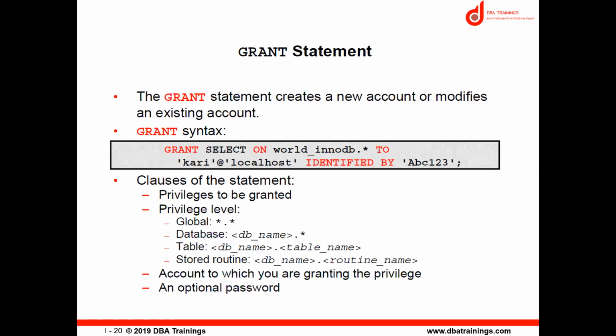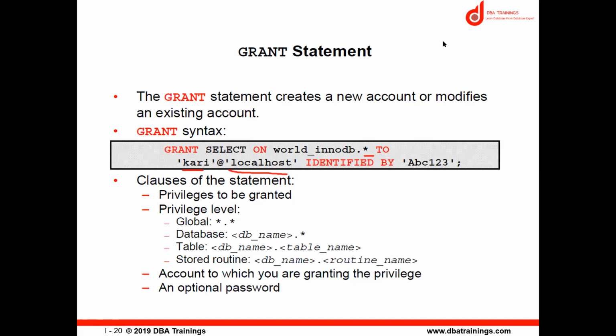Like GRANT SELECT, and then where you are giving it, so on which database. I'm giving here world_innodb, star means all the objects, whatever tables. Whom am I giving it to? To Kari. From where will he be allowed to connect? From localhost, identified by so and so. This way we can give the privilege.